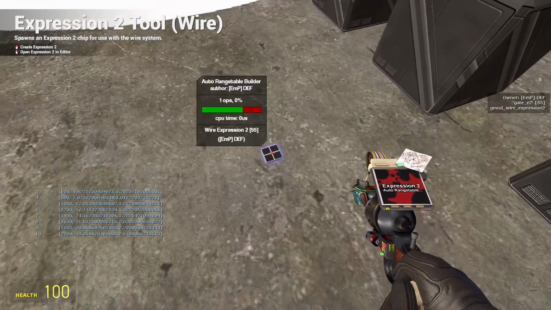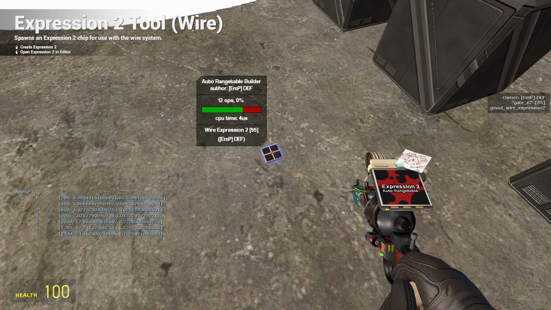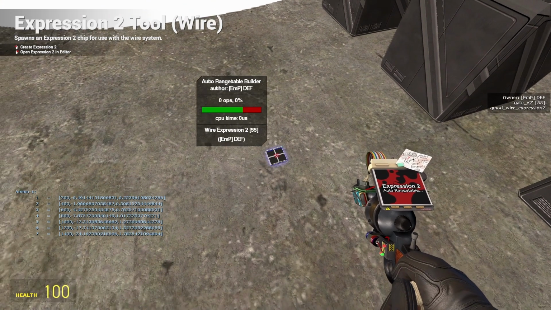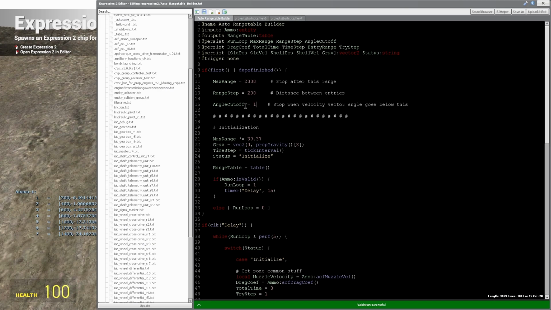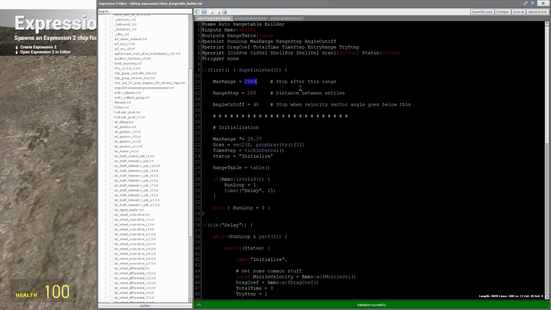You can see it doesn't really affect this data, but if I did something insane like 1 degree, there you go. Now, max range should be right at about 40 degrees. I don't say 45 because in the absence of drag it would be 45, but with drag it's closer to 40. So absolutely do not set this higher than like 45, and this should be able to weed out any projectiles that can't do your max range. But I'm gonna leave it to like 10.